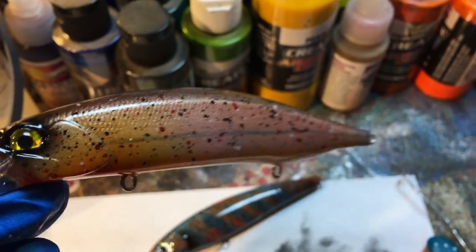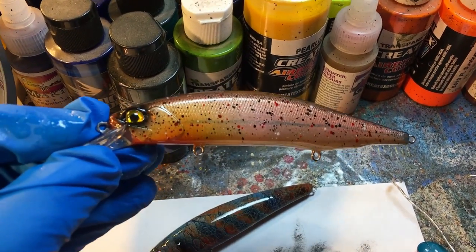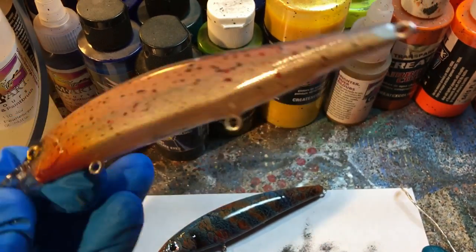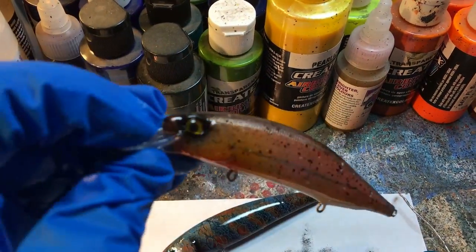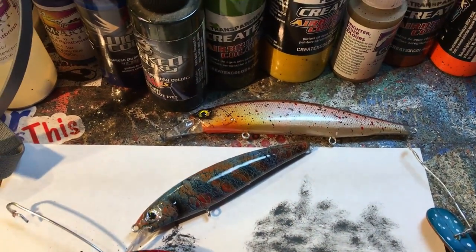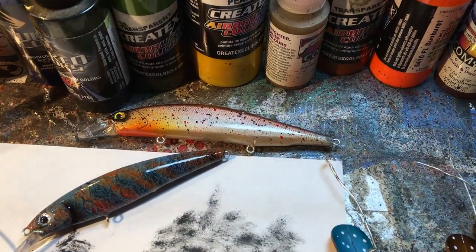If that's the case, I'll go ahead and get more technical with it. This is on a 120 — this is the Scheltz version. There is another version that Dinger puts out that's much better; it's weighted. This one has a weight transfer system but it's not as heavy. It's obviously a lighter plastic, and there are some baits where you can really tell the difference. I like to get a bunch from different sellers and vendors and do a comparison.